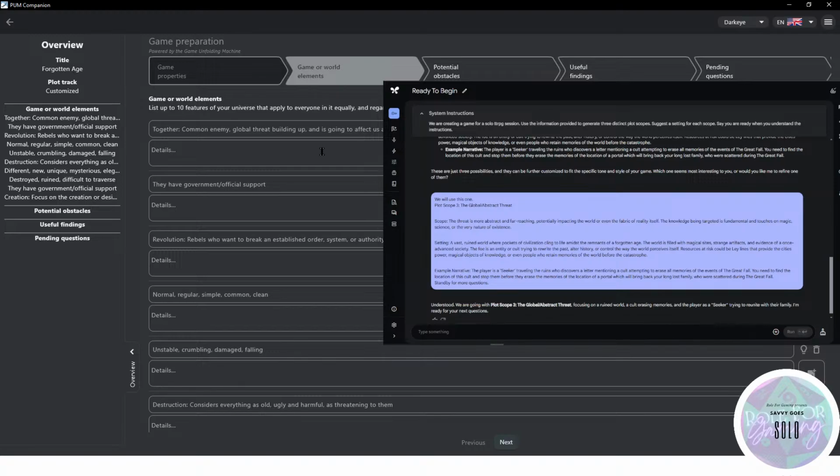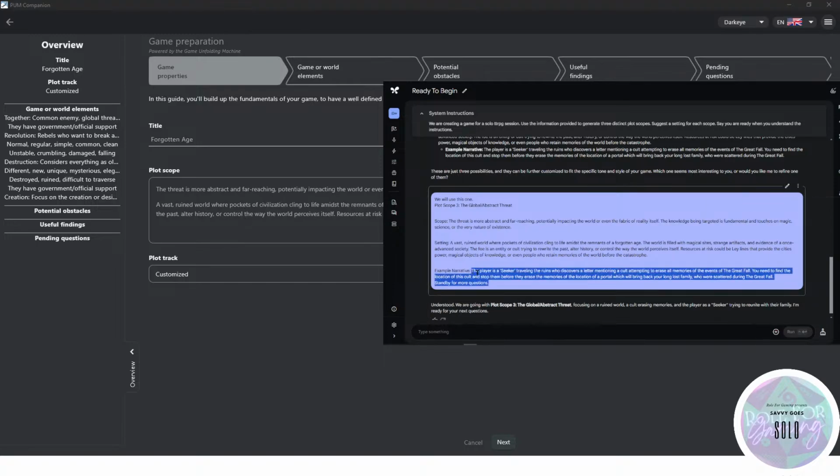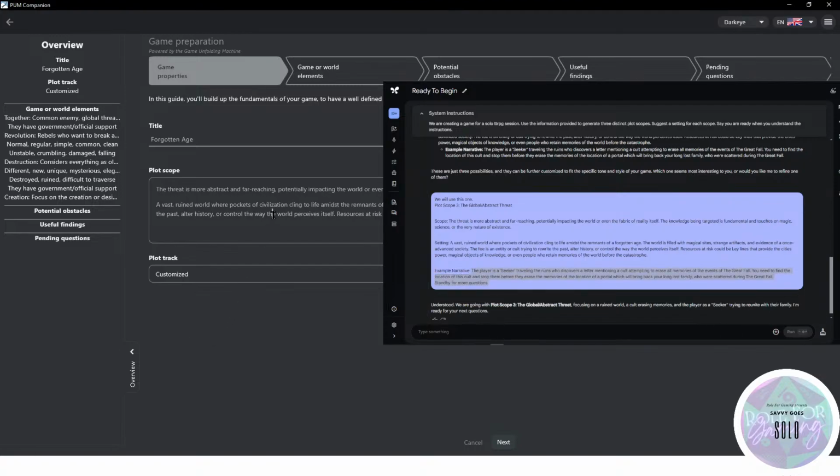Together, common enemy, global threat. Oh, well, that works because we got a global threat, right? We'll go with, let me go here. I'm gonna go with this example narrative for the plot scope, because that's interesting.